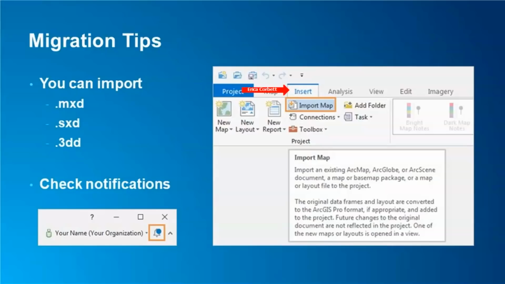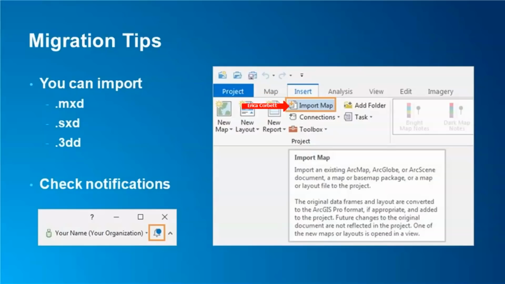So depending on your workflow, you might find it convenient to import a lot of these documents into a single project. And you can begin with any project and just start using the import map button, or the import button right on the ribbon there.